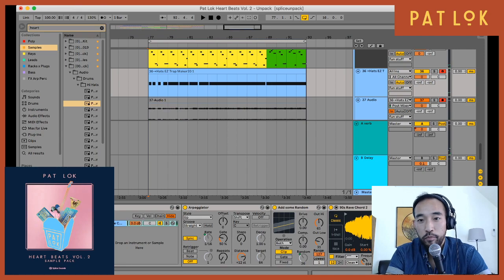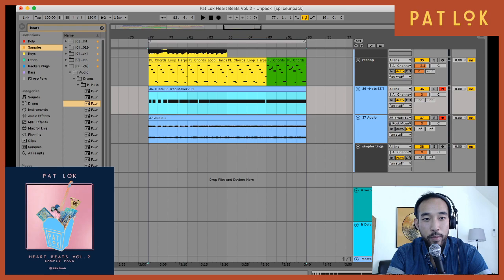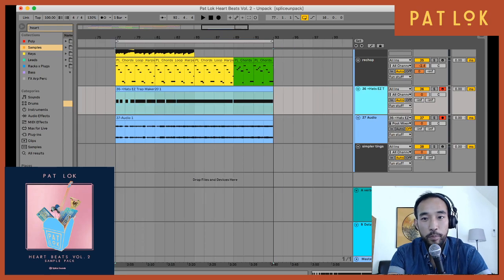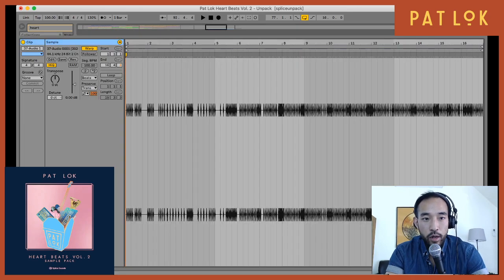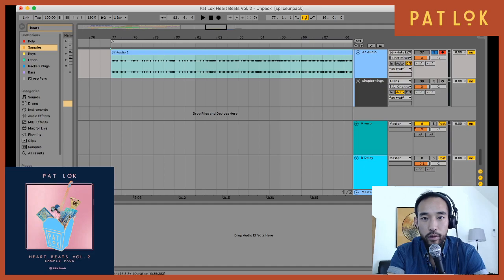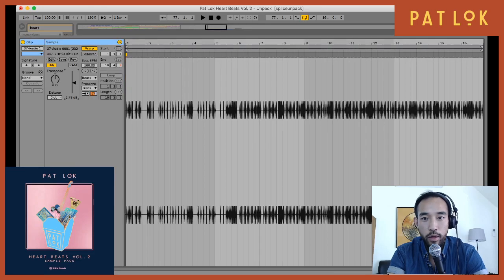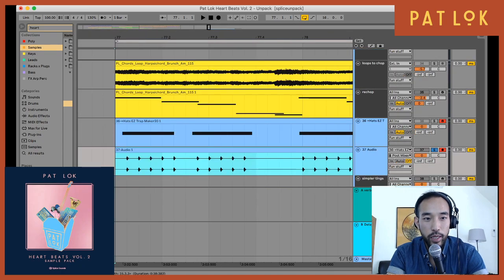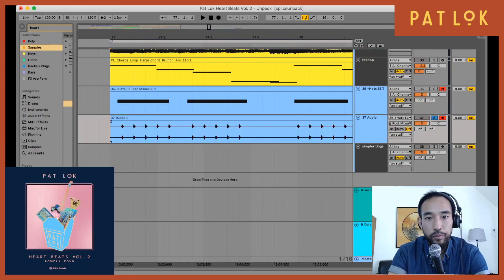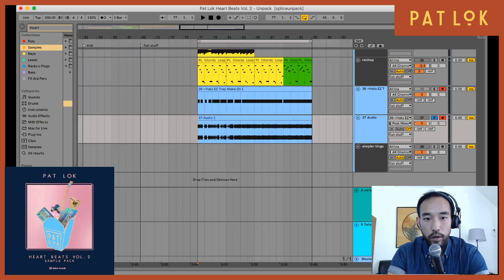That's how you get a bunch of hats down real quick. If you want to make some trap hats and you don't make trap, you just put the ARP on it, and then now I got all this stuff and I can pick and choose what I want, however you want to do it, rather than drawing everything in. Just record it, record to audio. There's probably some latency on that. Let me see what we got here.